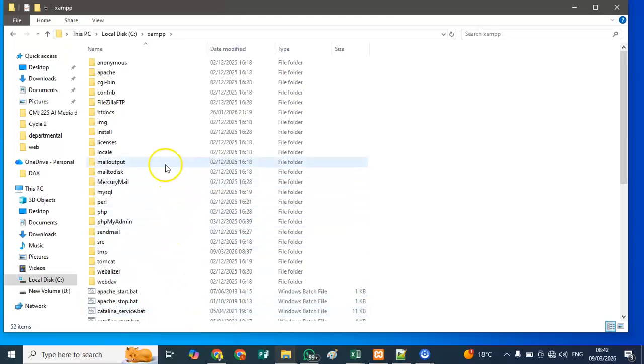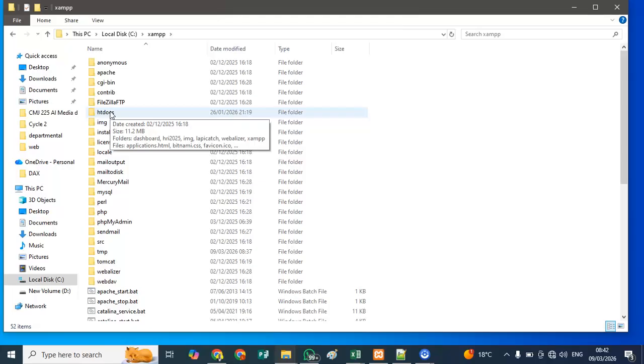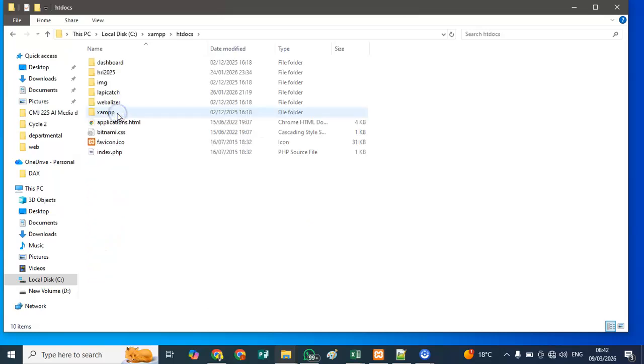Our project will be built within this platform in this folder called htdocs. You open that htdocs, and here you make the folder of your own, say the project you want to develop.